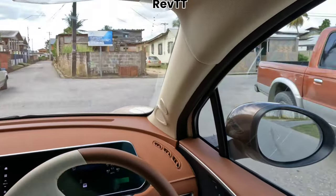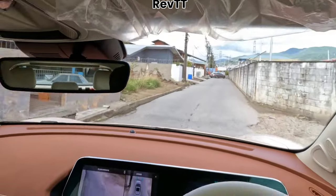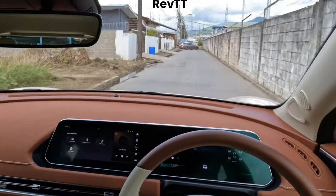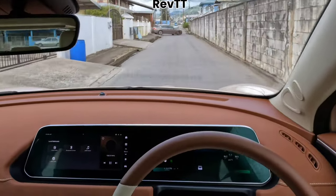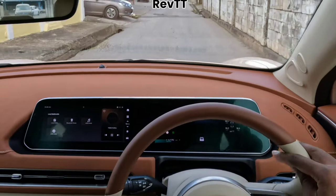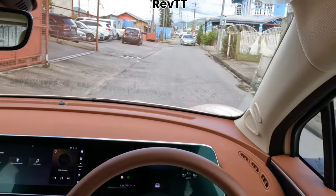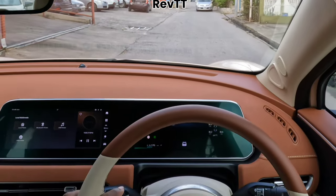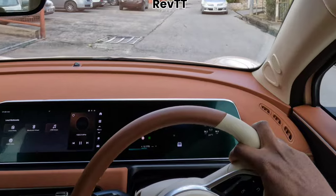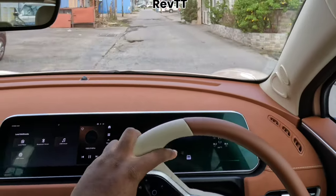Now, unfortunately, because of the traffic, I couldn't take it out onto the main highways, so I had to utilize these back roads and side streets. So I couldn't give it full beans in that demonstration there. But just that small test, you already saw how quickly it got up there. It got up there so quickly, it was literally trying to spin its wheels. You could hear the traction control trying to keep the wheels from spinning. That is how much torque it has. If you took traction control off, you could break traction really easily and spin up the wheels. That is the amount of power this car is pushing.